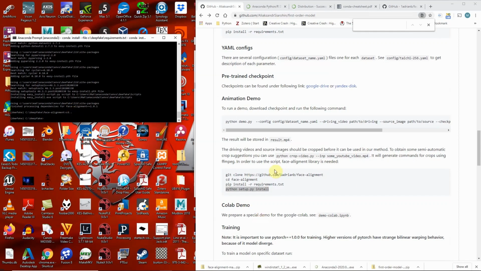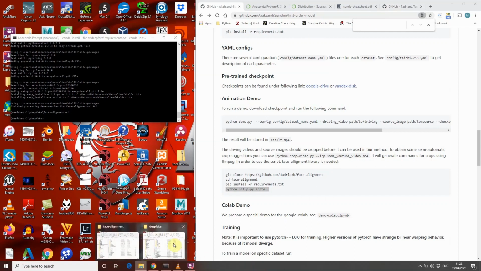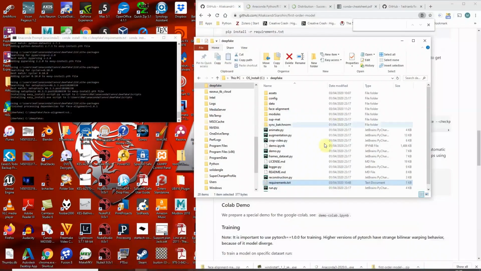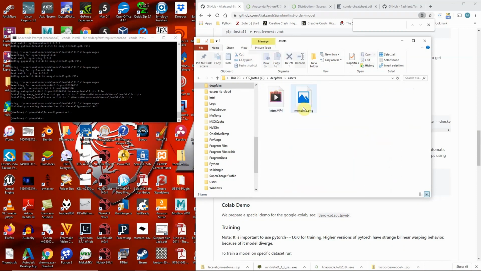Now if I go into deepfake, yeah, you can see we've got the Python script there. And also, remember, in the assets folder, if you've done the same thing as me, or if you haven't, set it up now, are the files that I'm going to be working with. This is the input video, and this is our source image that we want to manipulate using this input video.